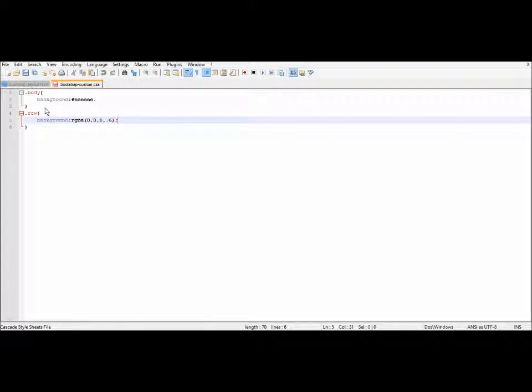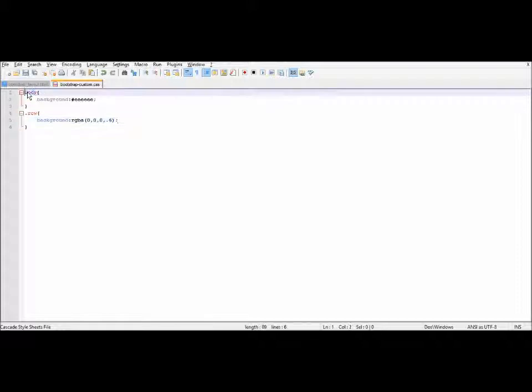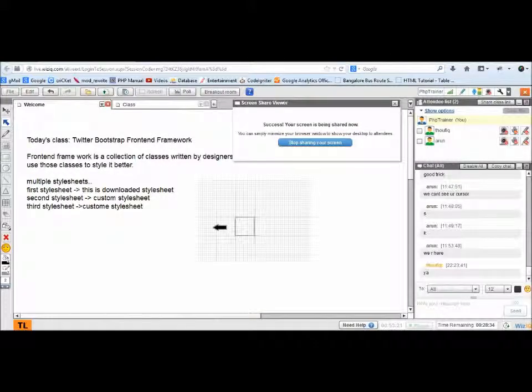Now let's go back here and see. Now you can see here, I don't know if this is gray color or not. It's not dot body, I'm sorry. If I say dot, then it is a class, so we don't have a class over there. Now you can see here it's a gray background, and I can change that row, I gave a different background over there. Are you guys following me? So this is how I can use Twitter Bootstrap.